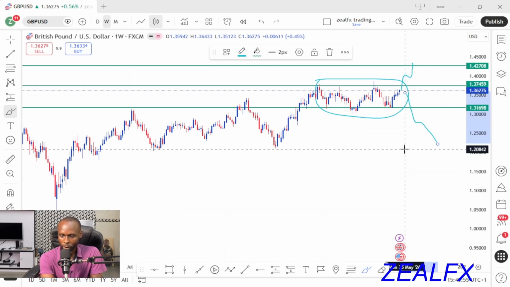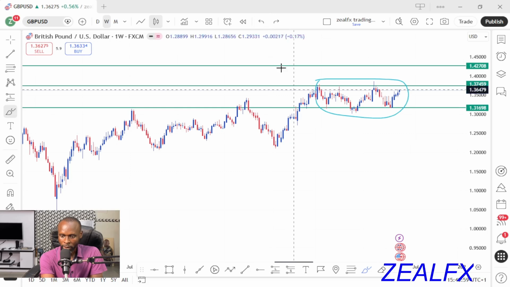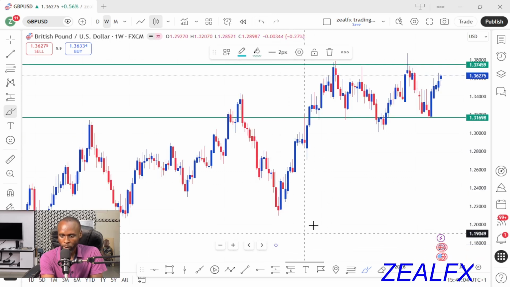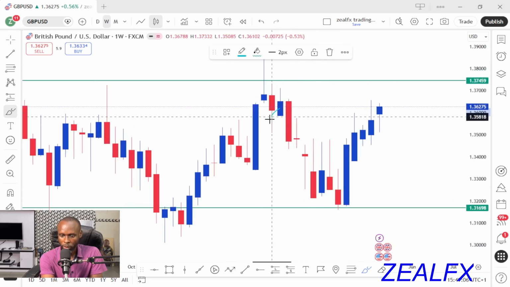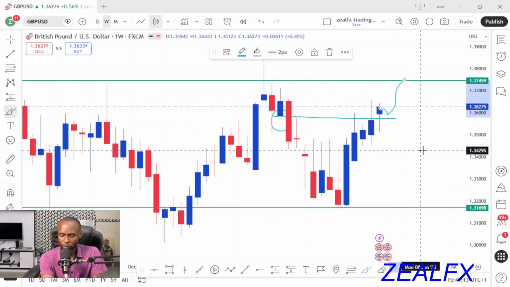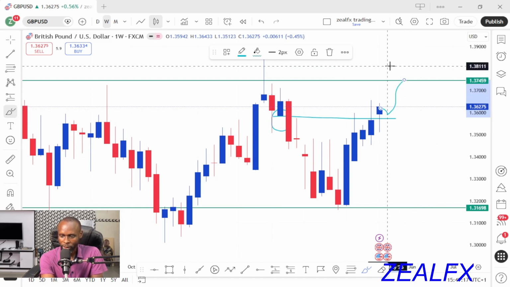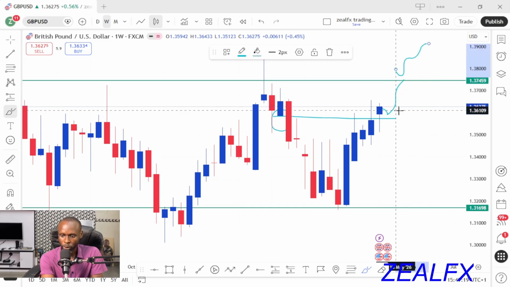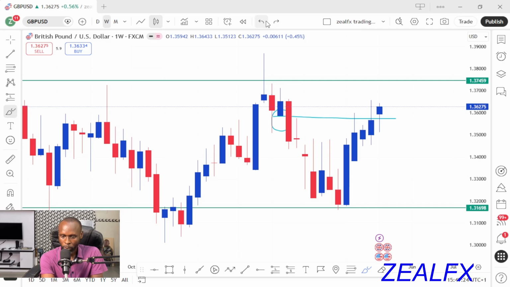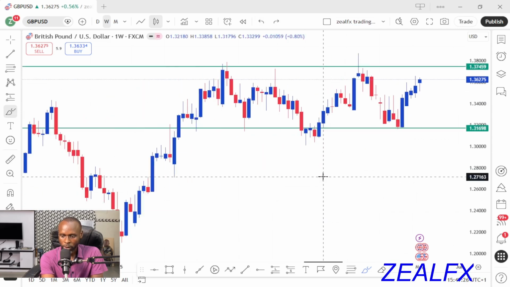But in our current scenario, so long as price has converted these levels, which is this weekly resistance, into a support level, we expect price to retest this level. Then we can start looking for further buys for Pounds USD to the upside, and on a break of this resistance, we expect more buys to the top. So this week we're expecting more buying opportunities on the Pounds USD.